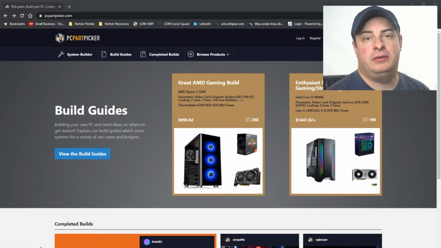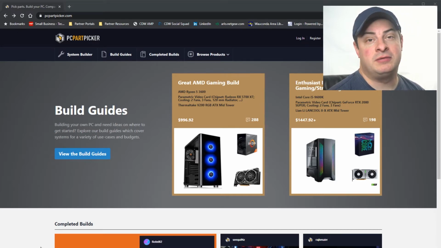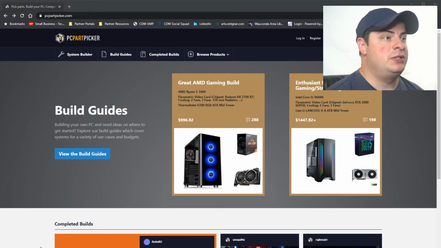Alright, so we're over here on the computer. I'm on a website called PCPartPicker.com. It's basically a site that lets you choose your components, and it shows you pricing from different sites like Newegg and Amazon and a few others. There are other part picker services out there. Newegg has their own, Micro Center has their own, which is nice, but they only show the products and the pricing from Newegg or Micro Center or wherever it's from. So that's why we're going to PCPartPicker.com.